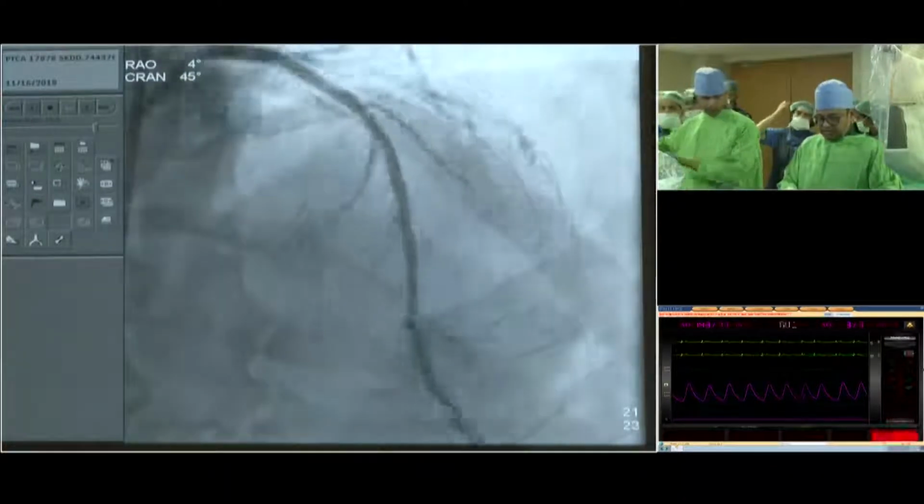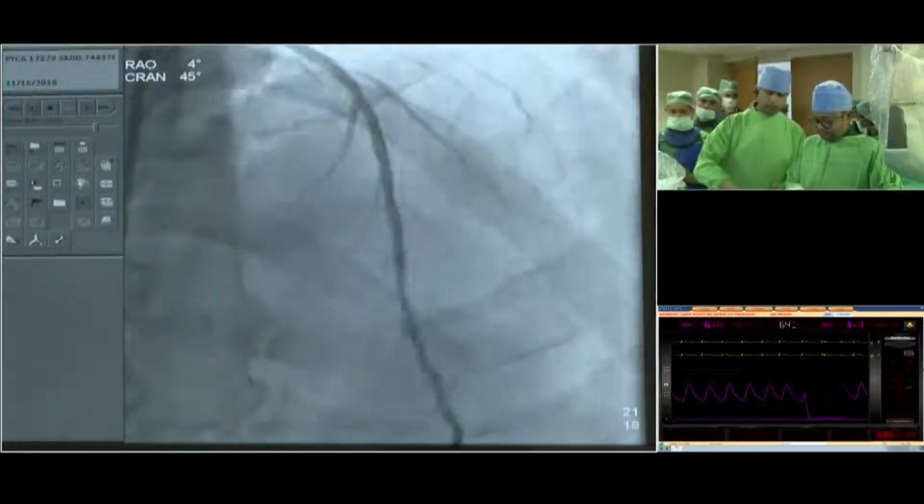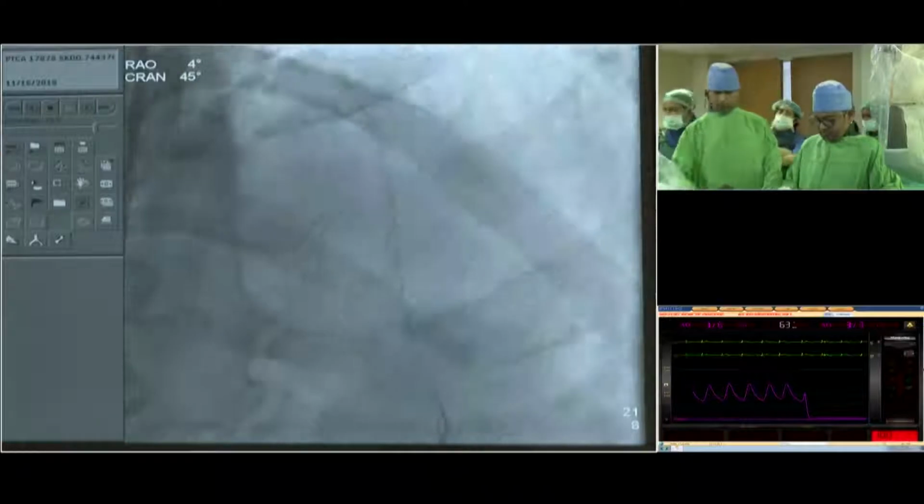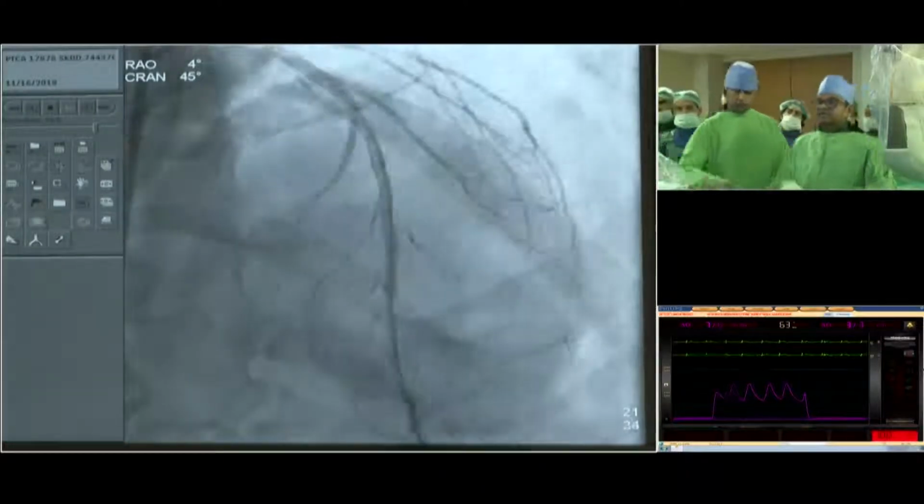So we are taking 3 balloon for the distal, and we'll take 3.5 for the proximal end. Proximally it's bigger. We just get a 3.5 balloon as well. So we will take the help of these good markers. Boost please.